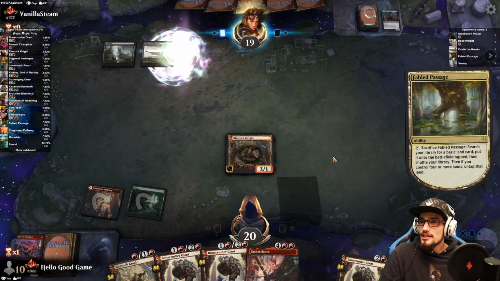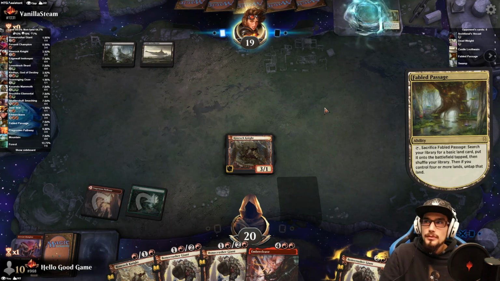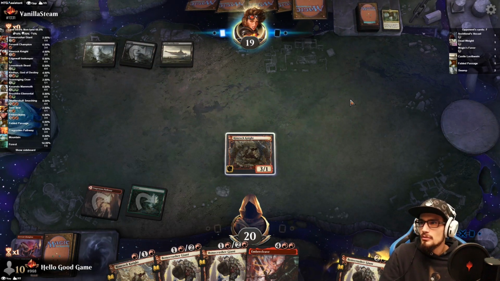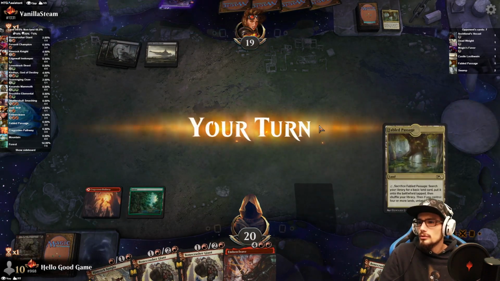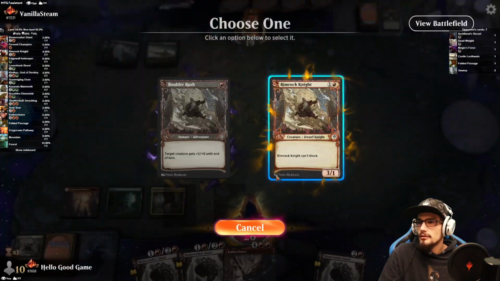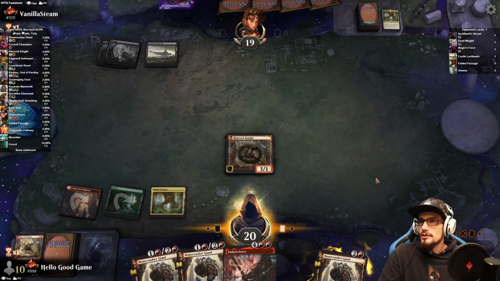So there's a Fabled Passage in play that's getting sacked right now. Does it pull another swamp? What's it doing? Yes, another swamp. Play for 2, or they just instant speed removal on our turn. Okay, cool. Hey, we get a land. And isn't that fun? That's our turn.